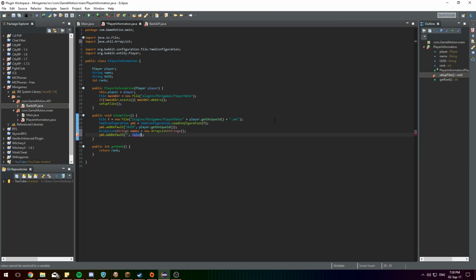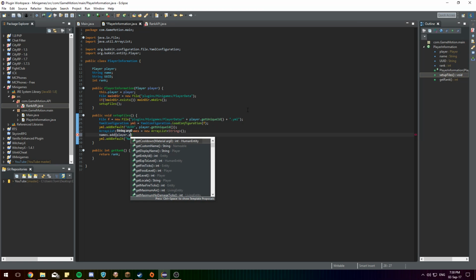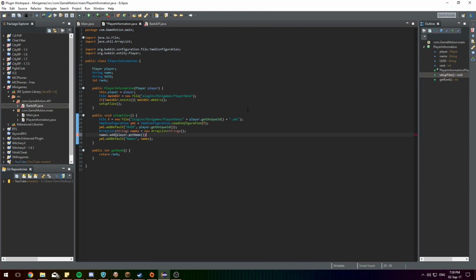Okay, so names, and then I'll do names.add(player.getName()). On the default you put in quotes, because that's the name of the path. So it would be UUID and then colon, whatever the UUID is.